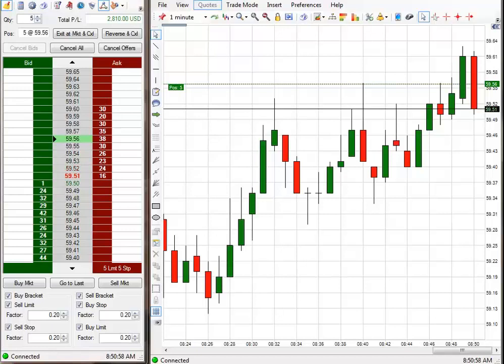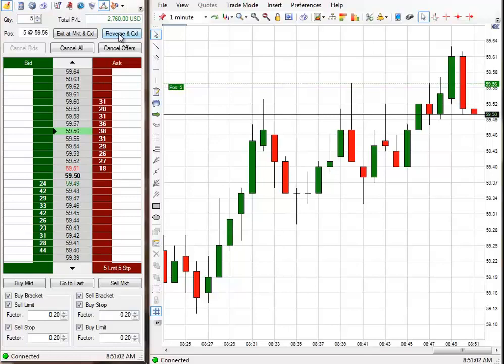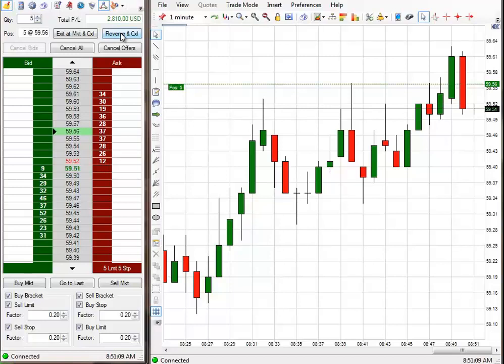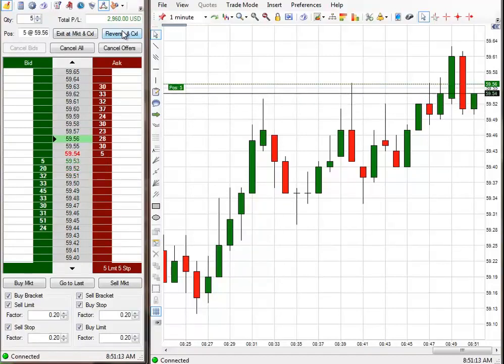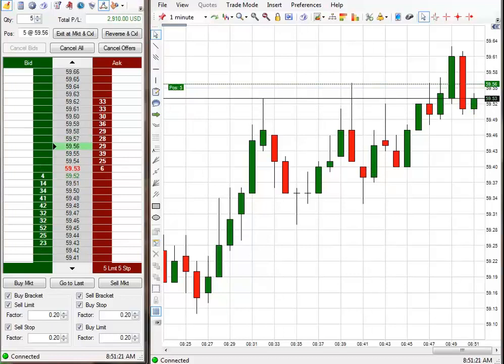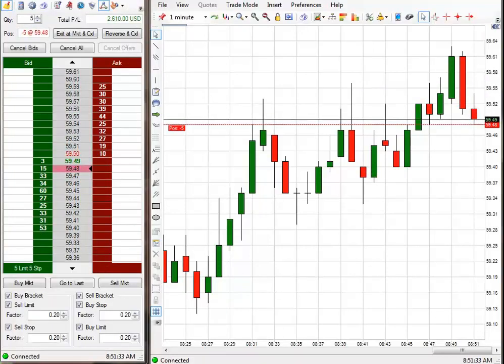Looks like it's going to be a reversal to me. Okay, get ready to go. Reverse. Okay, hang on. I'm going to pause the video. I'll come back. I'm going to take an entry. I'm going to either reverse or I'm going to hold. I'll let you know. Okay, I have taken a reversal position here.